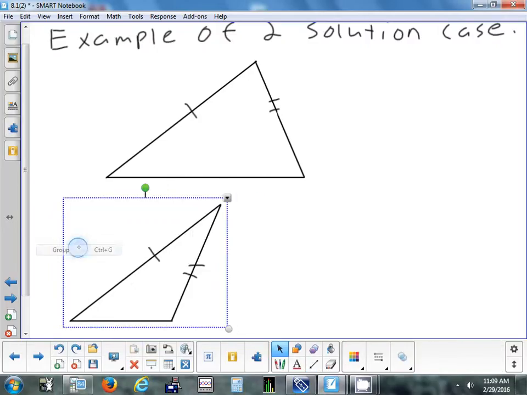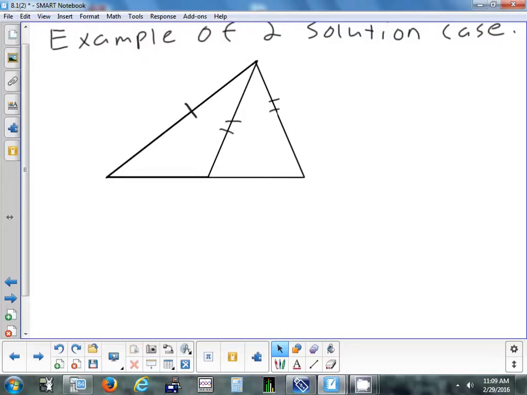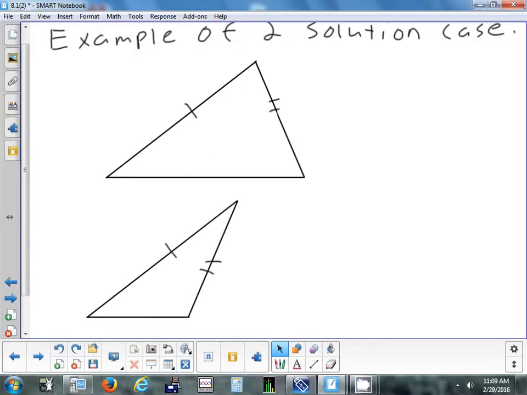And by keeping that line horizontal and the side with 1 tick mark at exactly the same angle, I just created a congruent angle in the lower left. Okay, everyone agree with that? Okay, so what I just constructed is 2 different triangles that have 2 sides and an angle in common. Okay, you can't do that with any other case. Side, side, side, side angle, side, no. That's the only time you can do that.